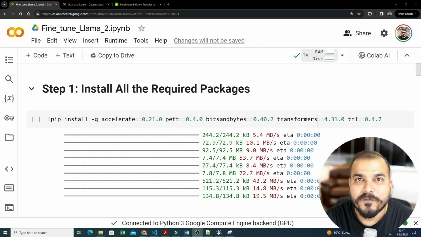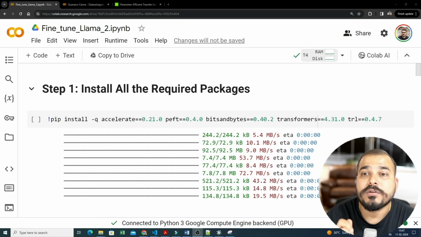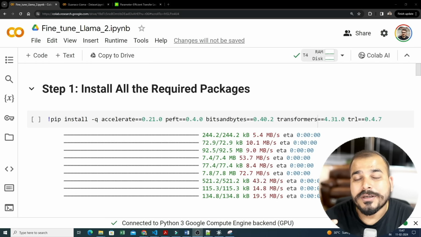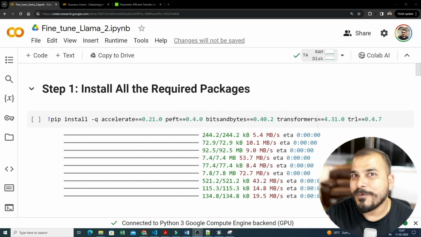Guys, in this particular video, we are going to see the step-by-step way of fine-tuning your LLM models. In this case, I'm going to specifically take the open source Llama 2 model, and with the help of a custom data set, we are going to fine tune this specific model, right? Over here, we are going to learn about various techniques practically, not theoretically, because if you really want theory, you can let me know in the comments section.